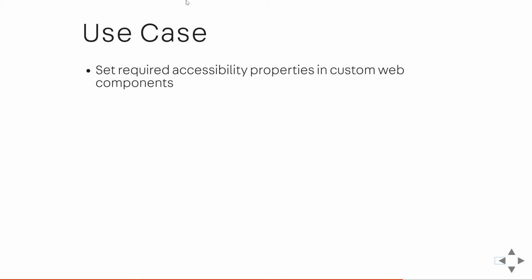So what's a relevant use case for this? Well, you can set the required accessible attributes you need if you're building a custom component. Say you're providing a custom tag named my-custom-toggle-button, and you would have to instruct all your users of that component to set the required ARIA attributes such as role, to properly implement accessibility. Whereas when you would use a native element, you don't have to think about it because the role is defined by default. It's always okay. It's defined in the base of that element, so you don't have to specify it.